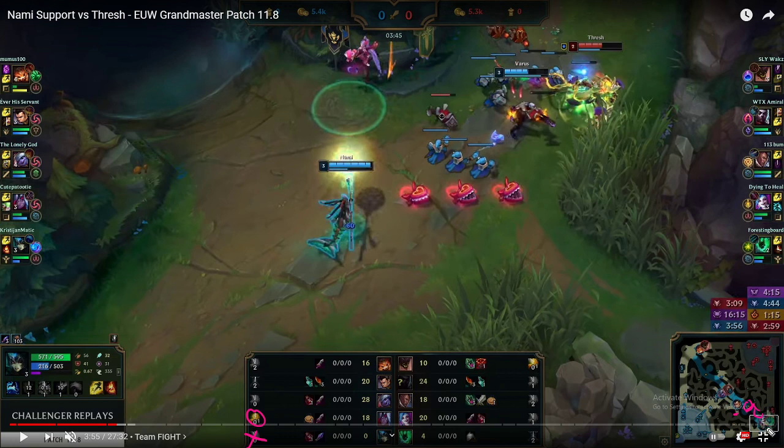So we have Prio. So Prio is going to be lane priority. So do we have the wave pushed in? If the wave is pushed in, we have priority. If the wave is pushed into us, like the wave's all the way back here, we do not have priority. So we have Prio, which means that we have the ability to walk up and hold Zen with the Scuttle if we need to. However, we do not know where Echo is. Echo is farming just a little bit faster than Zen is. He's up 1 camp.